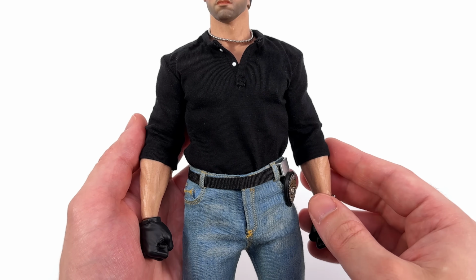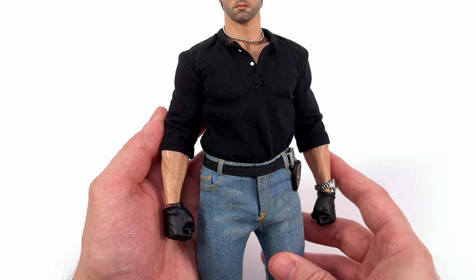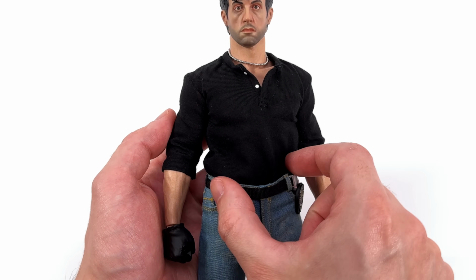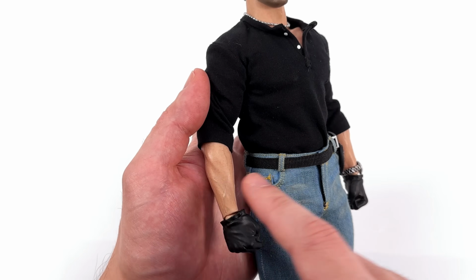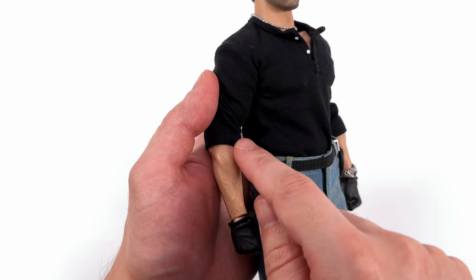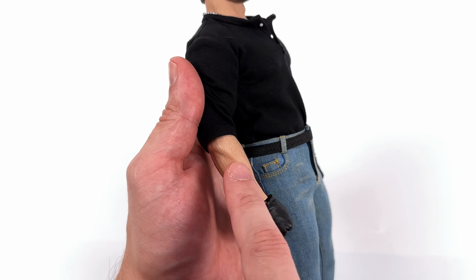I prefer the black long sleeve shirt. Why? Well, now you can see his proportions a lot better. Sly has a very specific body type, broader at the shoulders, narrow at the waist, yet still built. Obviously, dude is Rocky. And you can see the forearms, which have some stunning paintwork on the surface. You've got vein work, you've got skin texture, and you've got some sculpted musculature.